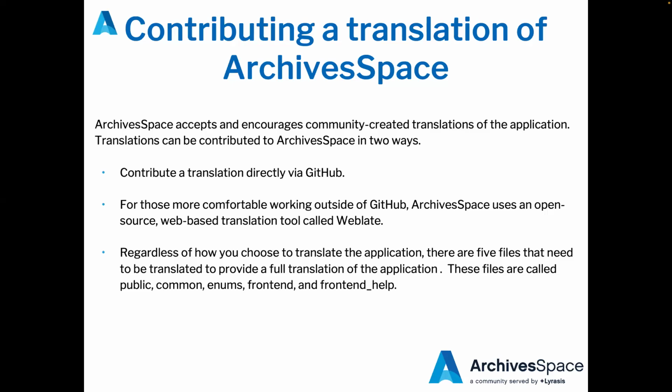If you elect to use GitHub to provide translations to the application directly, you would copy these files following the instructions provided in our wiki, make the translations, and then contribute them back via a pull request in GitHub. If you use Weblate, which I'm going to show you how to do now, you wouldn't need to download these files. They'd be made available to you in a user-friendly Weblate interface for your use. So it significantly simplifies the process.